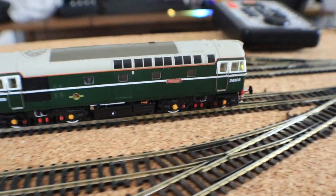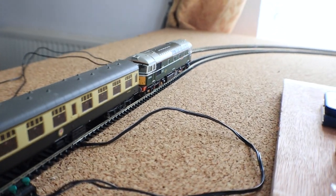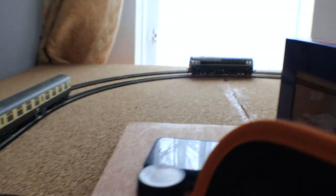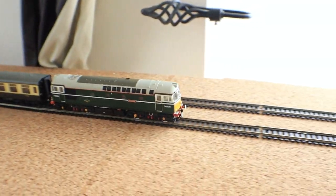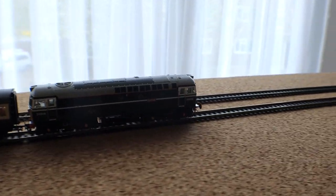Look at that, though. Oh, it looks so good, doesn't it? That is beautiful, guys. Oh no! It's uncoupled! No! Don't worry, she's got her coaches back. A little coupling glitch, but it's okay, it's all good.